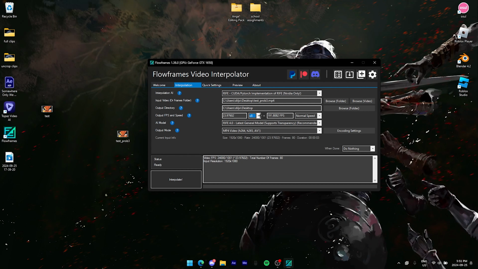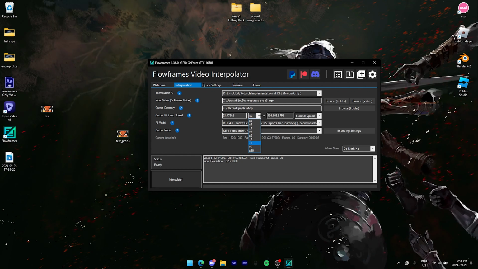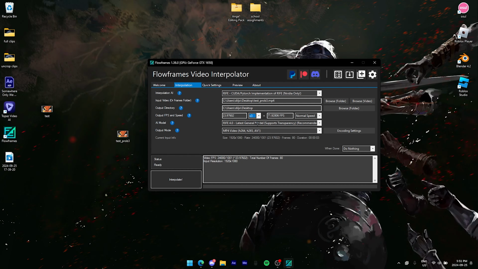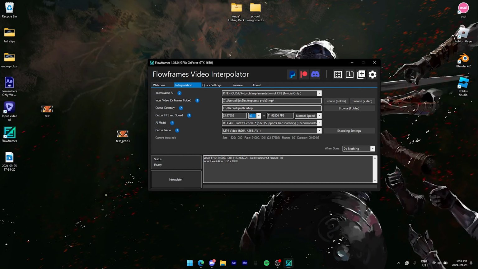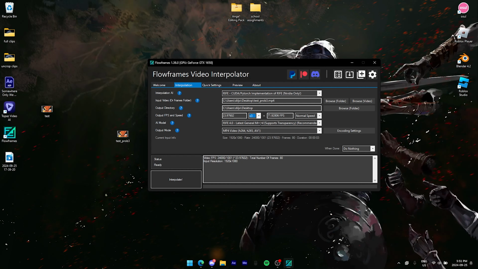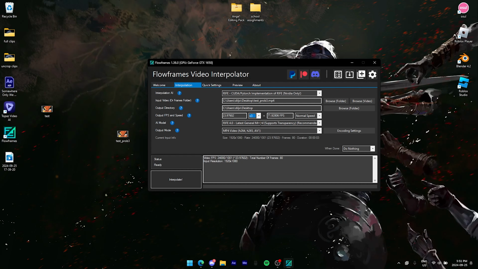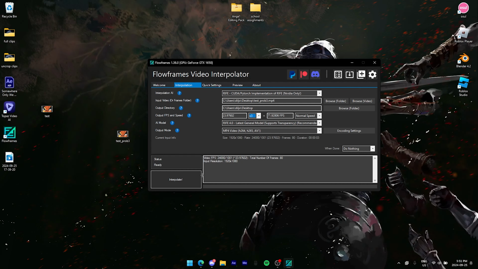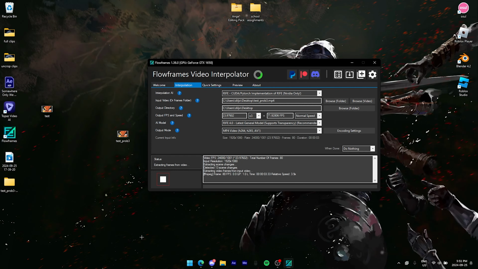You're going to see a few more problems, but 60 is a safe choice, because it's not too much AI interpolating. If 60 looks fine, you can move up to 120. Maybe I'll try it out and see if it looks fine, since this runs a little easier on your computer, so we'll just see.